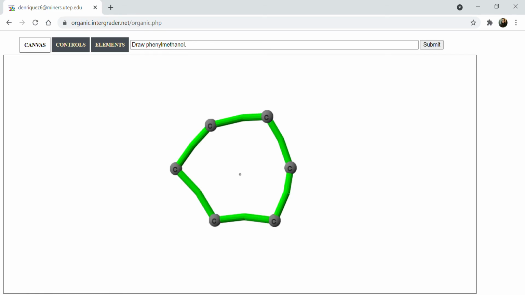Phenyl methanol. So this one's pretty straightforward. Oh, I did not draw that the way I wanted to draw it. But I'm going to add my double bonds. And it's just a methanol, so all I have to do is add the methyl and the oxygen. And I'm actually going to look at my notes because I don't have it. So I'm going to add that. I'm adding an alcohol, so this should be it. And then I have a page open down here.